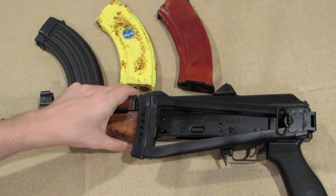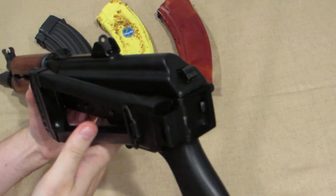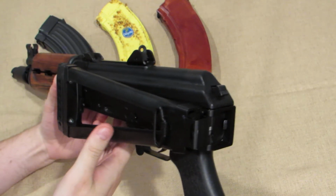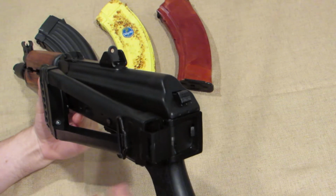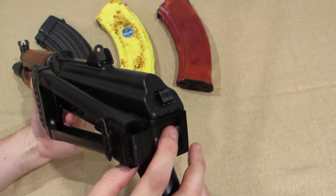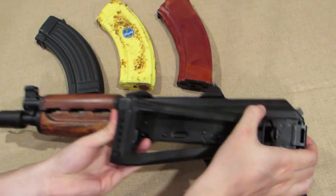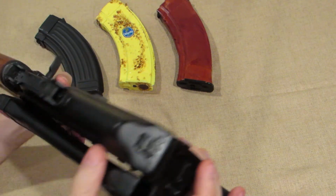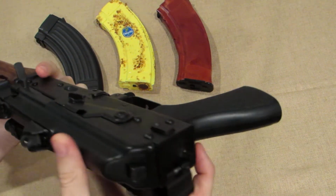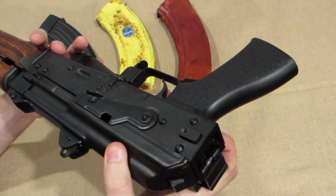But I wasn't sure which route I wanted to go as far as an SBR, because a popular option is to get the Stormworks hinge and Manticore Arms triangle stock and just have it bolted to the rear trunnion. That's one option, but as you can see, I chose the option of having the rear trunnion replaced with a traditional side folding stock.